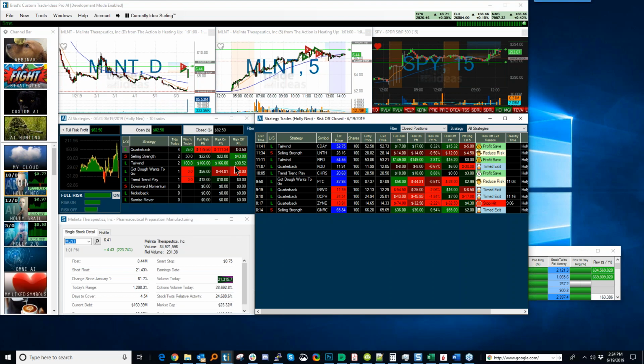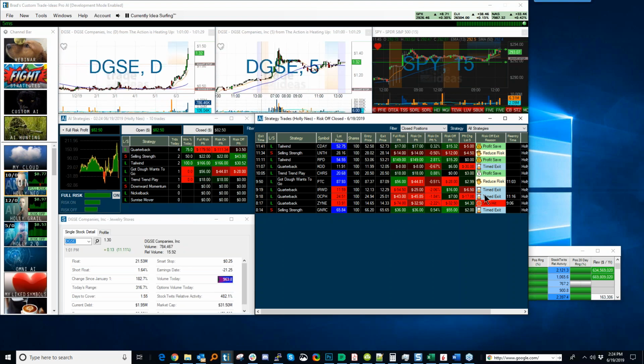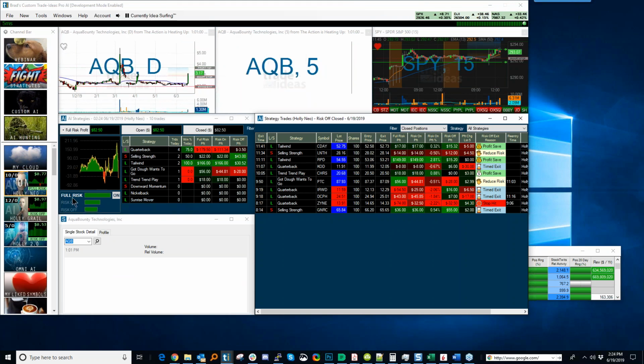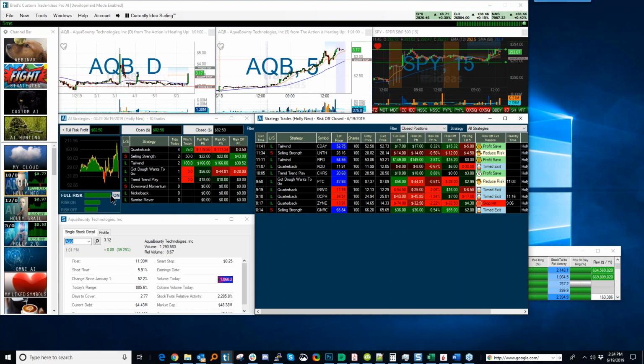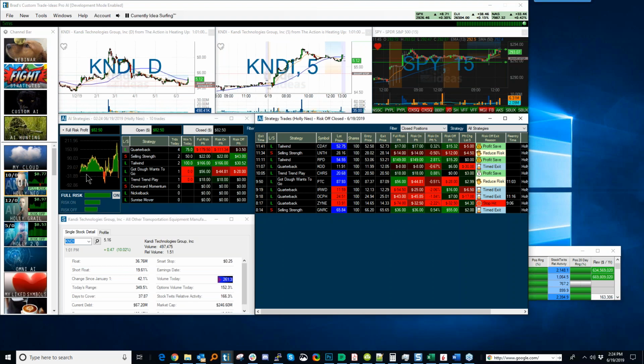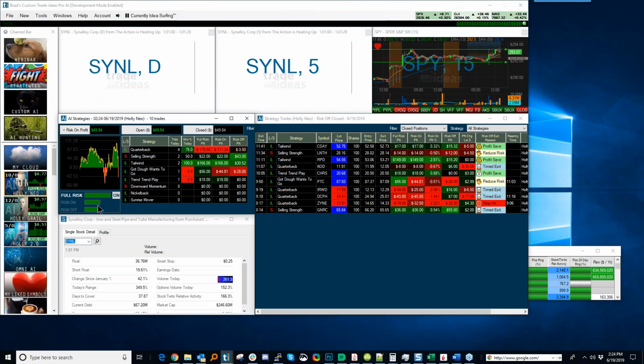So essentially, the positions with the timed exit are the ones that were held up until the end of that time horizon. But that doesn't mean that you really need to get out of it. For instance, when we're looking here at the overall profitability of this segment, we're looking at 3 different profits. I'm giving you a little graph here that you can see: full risk has more profit, at $82.50 based upon 100 shares per trade. And you can change that as well; I'll show you how to do that. But that's as opposed to $49.84 for risk on, and a little less if I go risk off at $42.03. So giving you these 3 different profit segments.